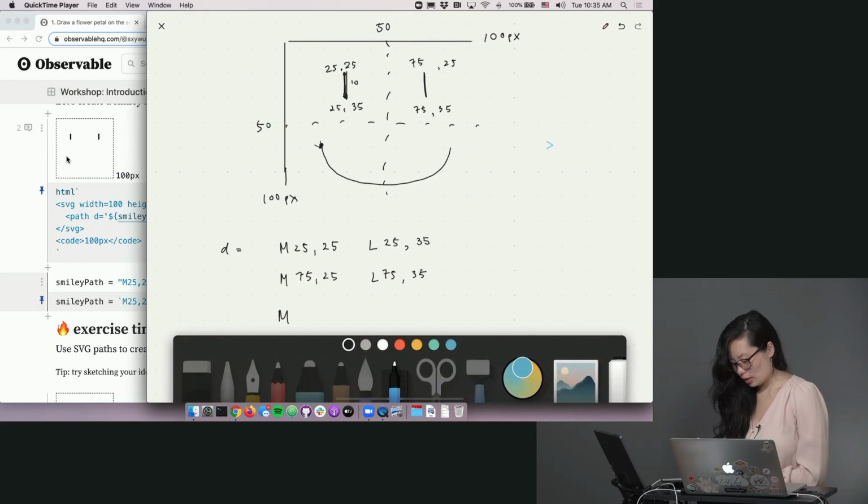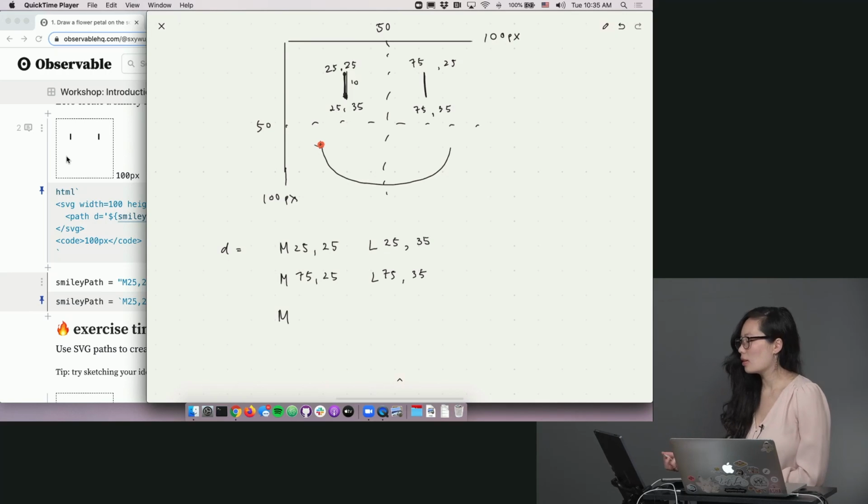Let me use a different color. Let me know where you think this position should be. 75, 15? Do you mean X is 15 and Y is 75? Yes, cool, thank you. So 15 and 75. Okay.